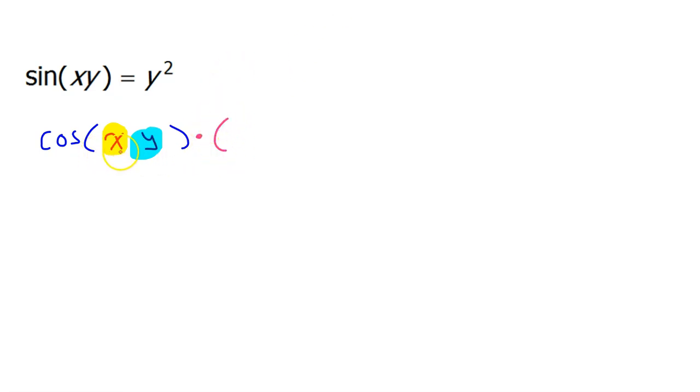The first time through, we take the derivative of x with respect to x, which is 1. We leave the second function unchanged, which is a y, and then we put a plus. The second time through, we leave the first function unchanged, and we take the derivative of the second function. The derivative of y with respect to x is dy/dx. So there's your product rule to take the derivative of this inner function.